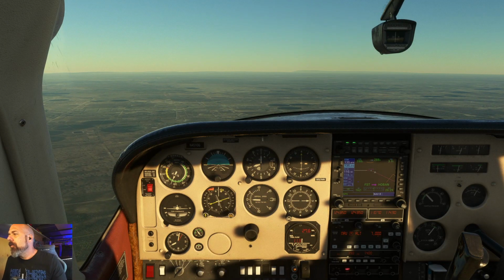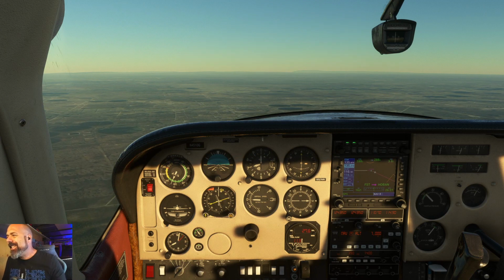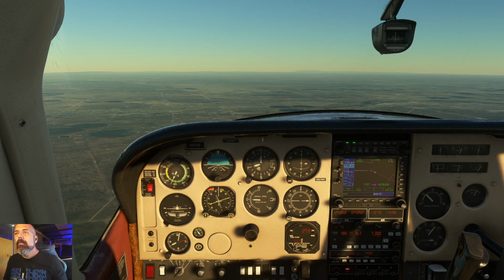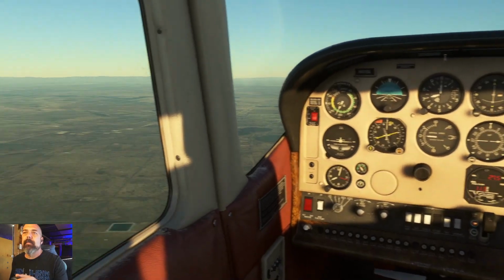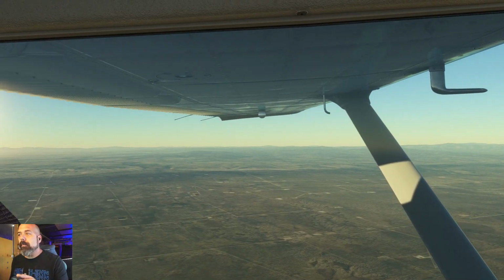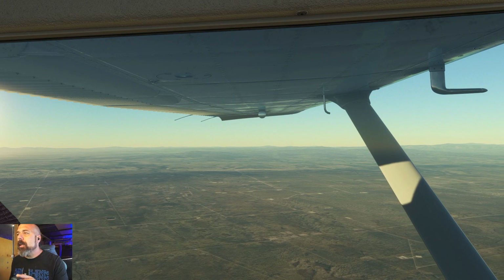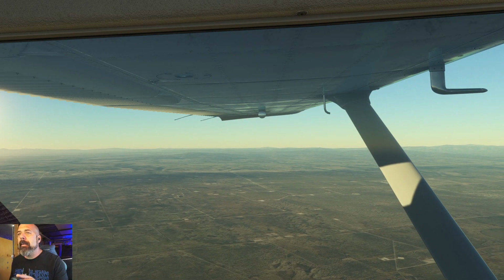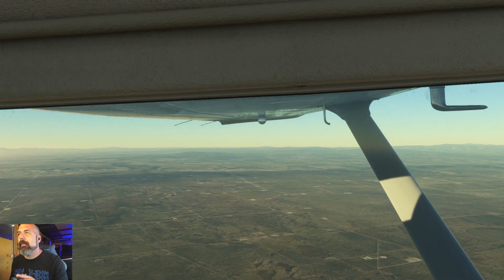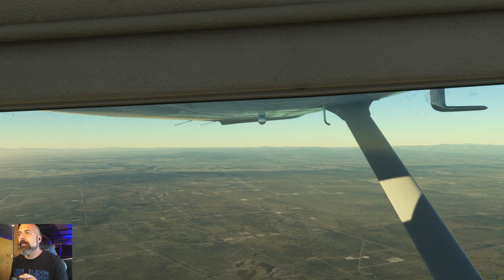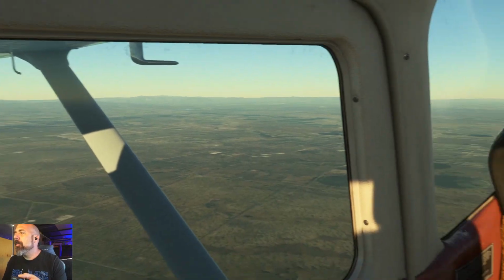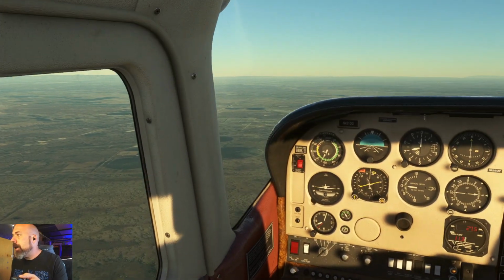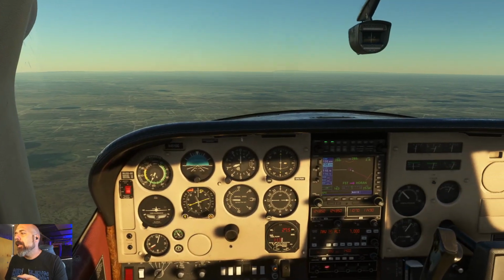Alright, what do we got? 4 miles. 4 miles! We're going 162. Almost going 3 miles a minute. This turn's going to be in just over a minute. Start heading over to some more mountainous terrain. See, I'm flying IFR. I should be at an even number altitude. I should be at 8,000 feet. I don't know why this assigned me 7,036 feet.